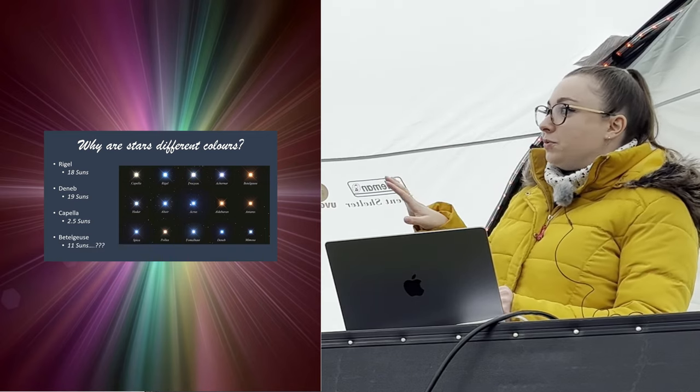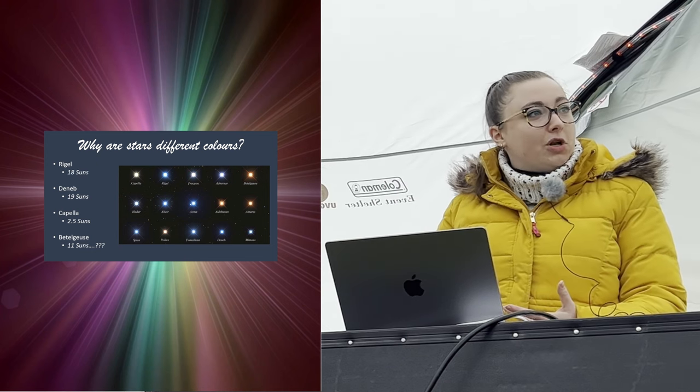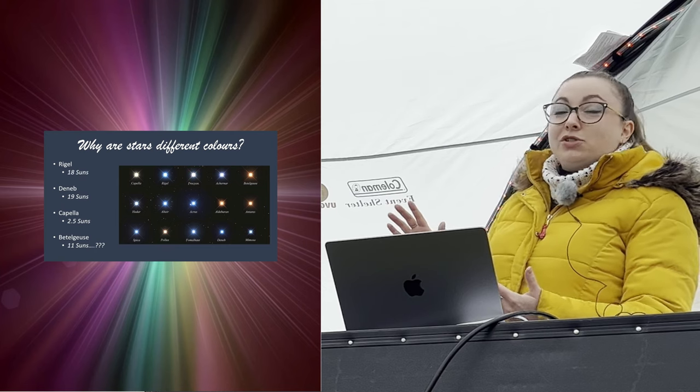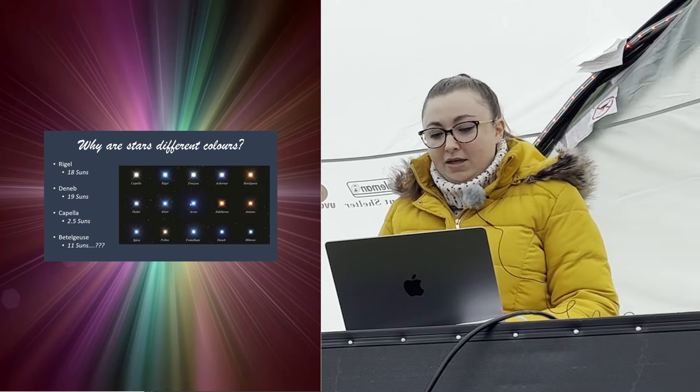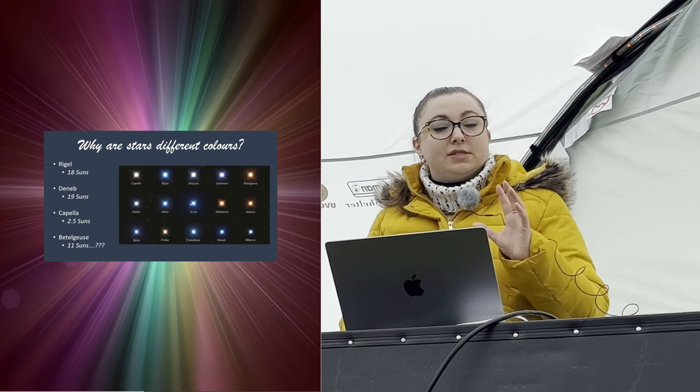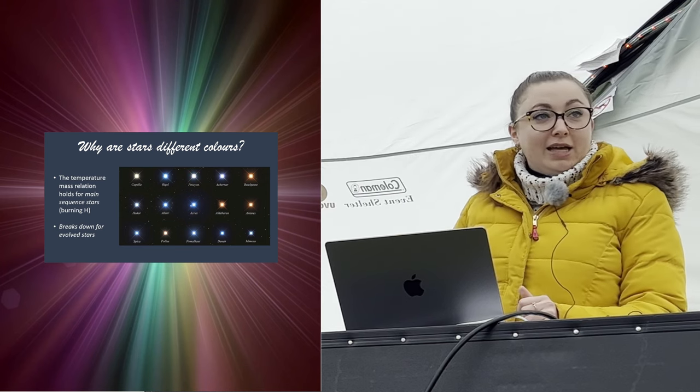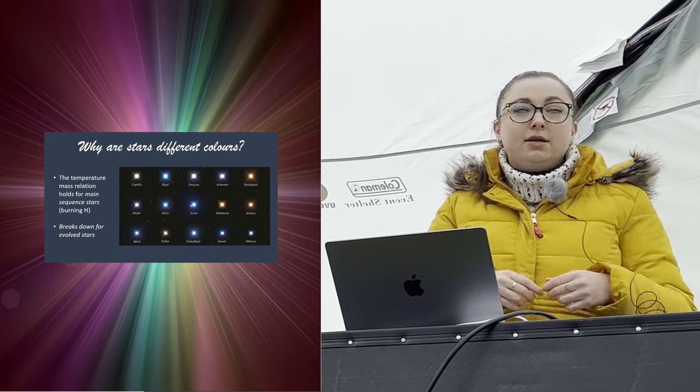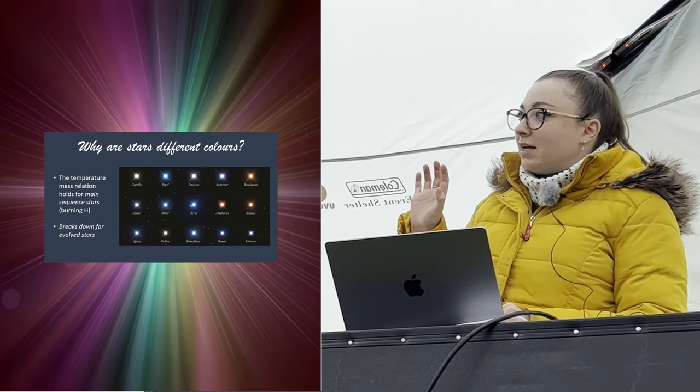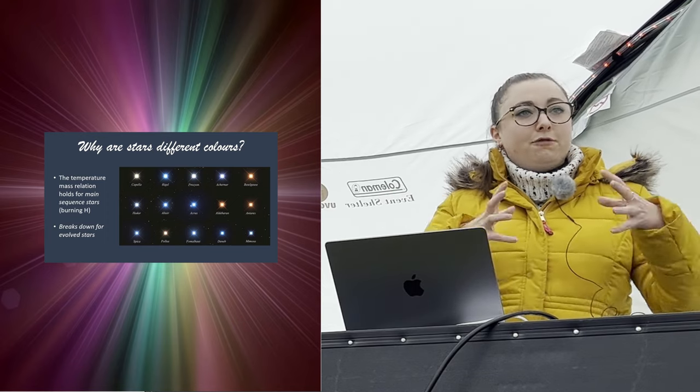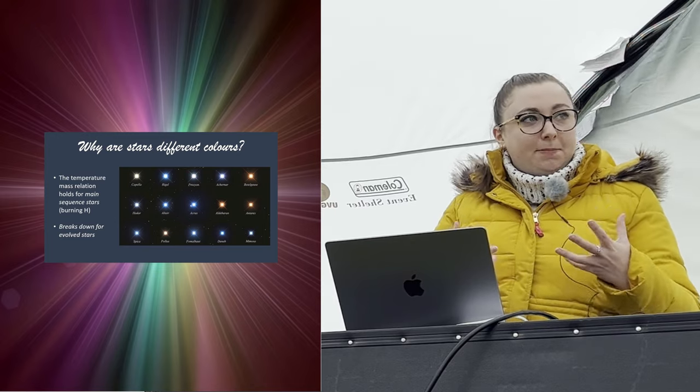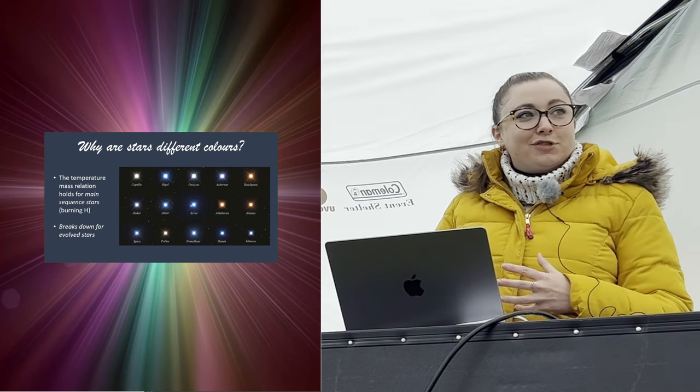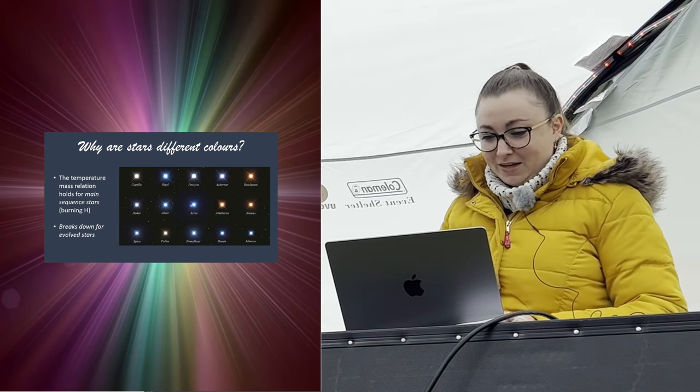However, if we have a look at Betelgeuse, we would expect Betelgeuse to have a much lower mass because it's red, therefore it's cooler, so we would be expecting it to have a lower mass. But actually, Betelgeuse is a pretty massive star, it's about 11 suns worth. This is where that second factor is coming in. We talked about temperature being one factor, but evolutionary stage is another reason. So far we've been talking about a temperature-mass relation in that lower mass stars are cooler, higher mass stars are hotter. This is true while they're on what's called the main sequence and they're fusing that hydrogen into helium to produce energy to battle that gravity. But this breaks down for evolved stars, when they run out of that hydrogen fuel in their cores.